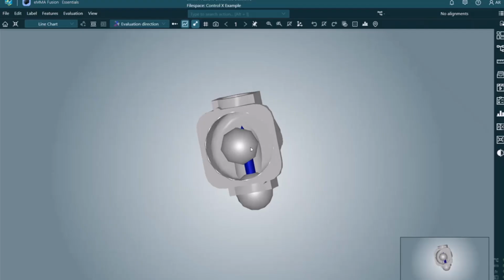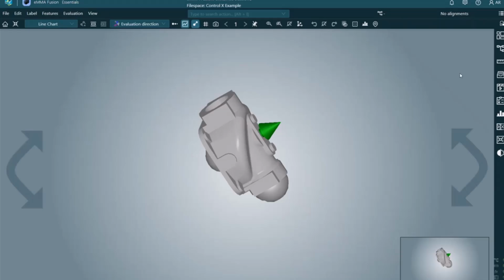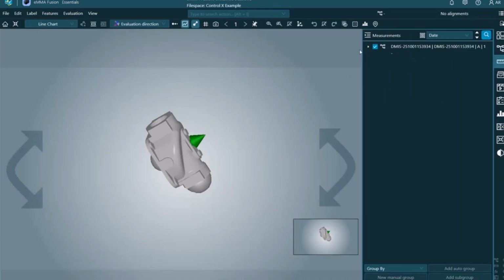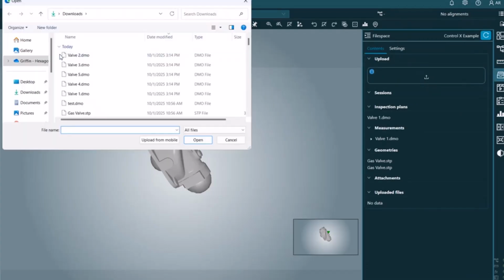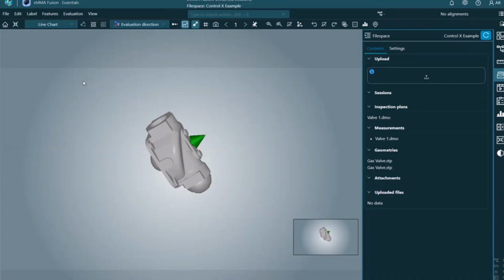Now, to actually analyze this data, I'm going to go over to my Control X box and hit play. That's going to show me my CAD. And then you can see here, I have the one characteristic that I inputted with that DMO file, or I'm sorry, one part run. There's a few different things I can do with that. The first thing we're going to look at is analyzing the SPC part of it. You can see each characteristic here just has one measurement. If it's in the green, it's within specification. If it's red, it's out of specification. So you can see here, this part is good.